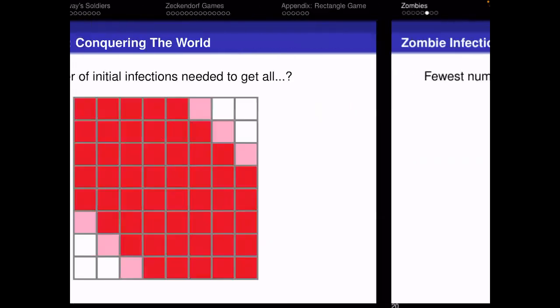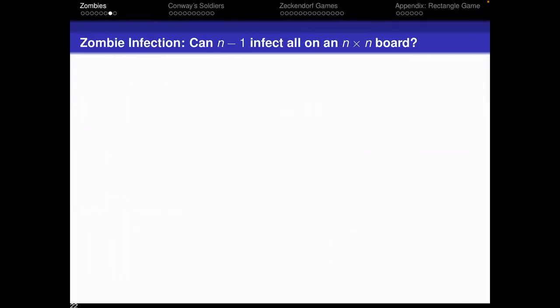But maybe there's a more clever approach. How would you start to get some feel for what the answer might be? What might you do? So if I give you a hard problem, try to do a smaller, easier, concise, concrete one. What might be a simpler problem to do? So rather than doing the general case of n-1 on an n by n board, what might you start with? 2 by 2.